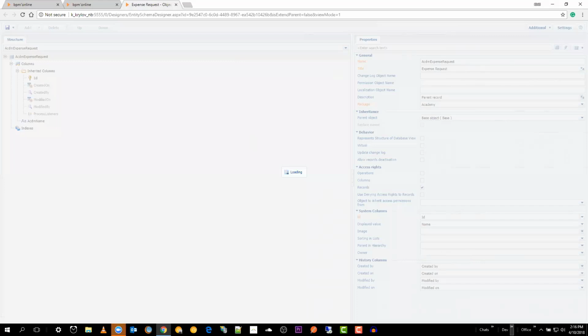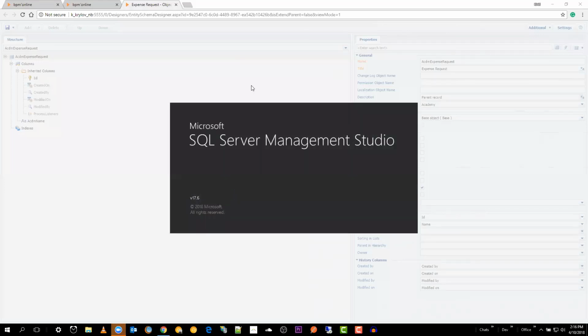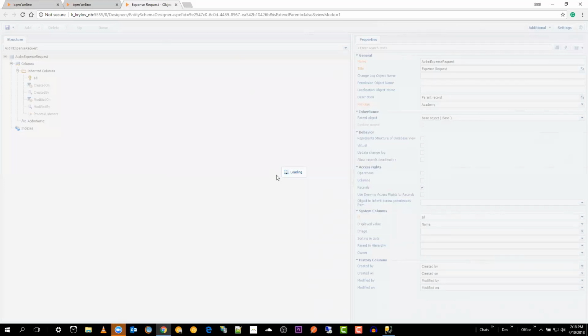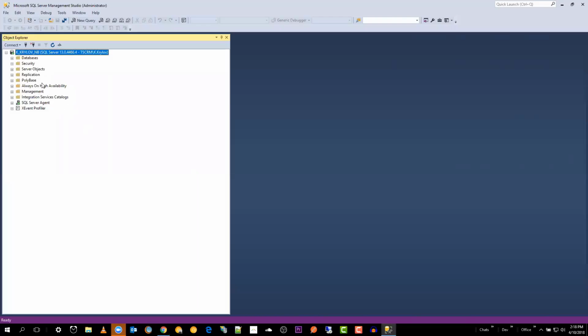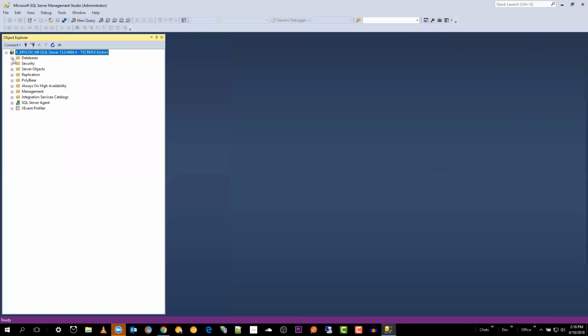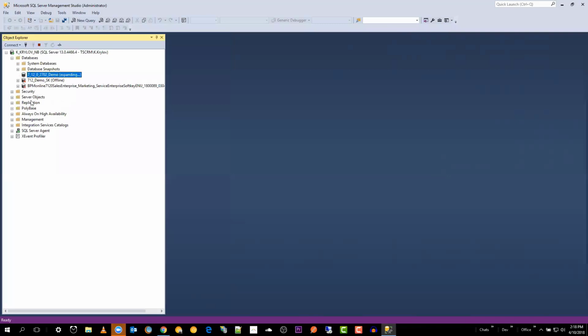Now, the next thing that I want to do is show you what it created on the back end. Publishing takes a fair amount of time. In the meantime, here's the SQL backend. Let's look in the database. The one that we're using is this one.